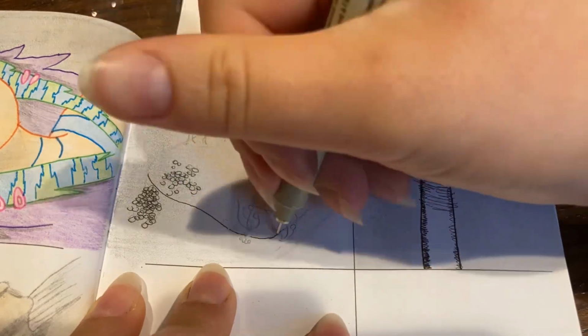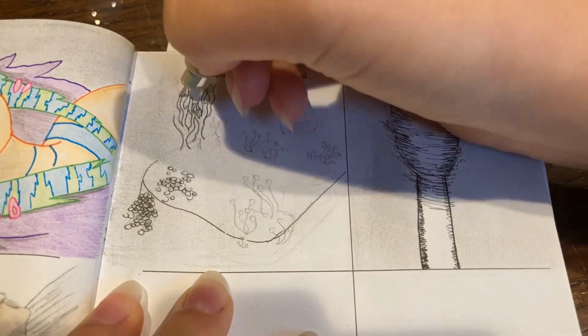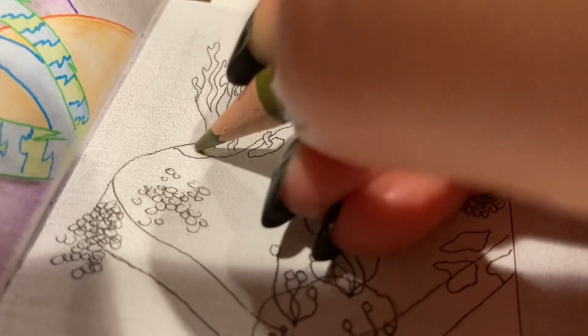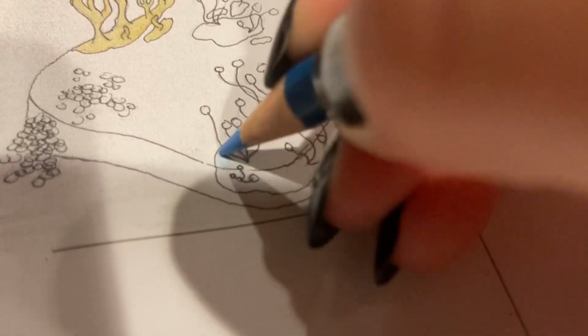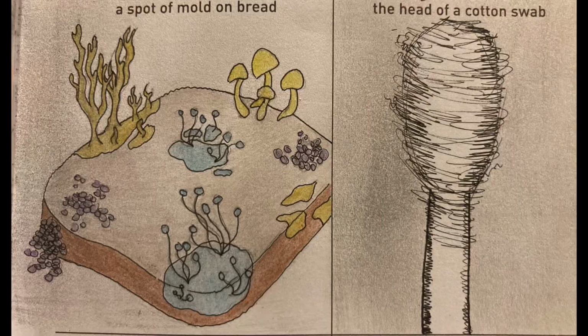I exaggerated this one quite a bit. I looked up mold under a microscope and then drew those shapes and textures much larger. So now it kind of looks like this slice of bread is covered in some alien fungus, and you know, I'm here for it. I covered the whole thing in graphite and then added a little bit of color with Artist Loft colored pencils, just like I did with the binder clip doodle. Here are those 2 final doodles all done, and that concludes this week's update.